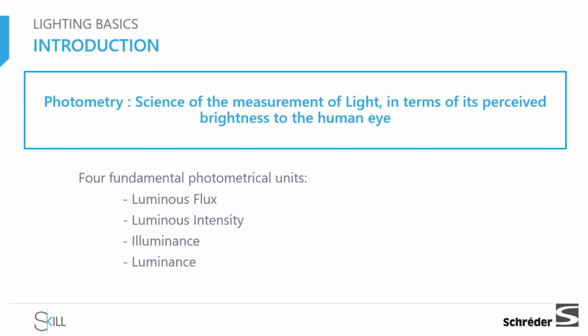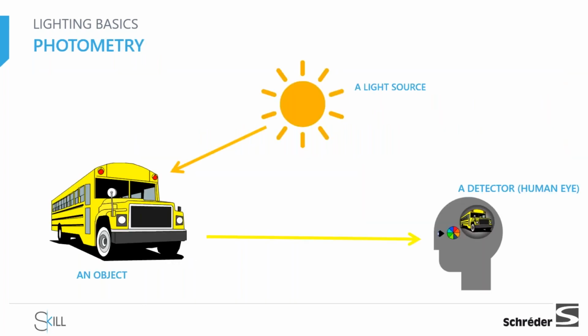But before that, let's see how vision happens. To be able to see, we will need three parts. First of all, we need a light source. This light might be natural and might be artificial. Natural like the sunlight, and artificial might be just like street lighting. Then we will need to have objects, where we see here this bus, the yellow bus.